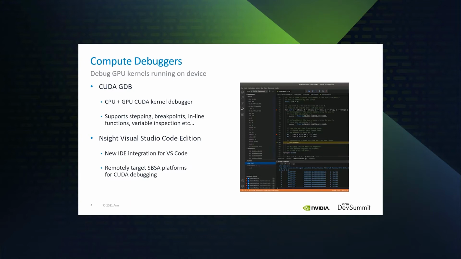If you're looking for more IDE integration of debuggers, that's where our Nsight Visual Studio Code Edition comes in. This was just released in the last year or so, and it's a new IDE integration for Visual Studio Code. With Visual Studio Code, you can remotely target SBSA platforms that have CUDA devices to do debugging of the code running on that remote machine from your Windows or Linux host.